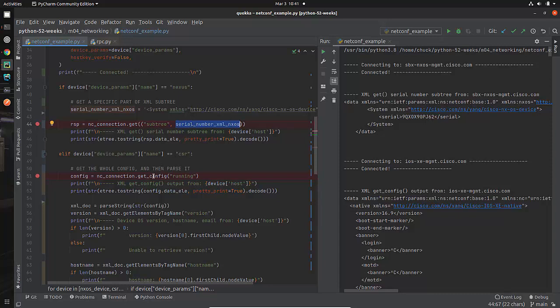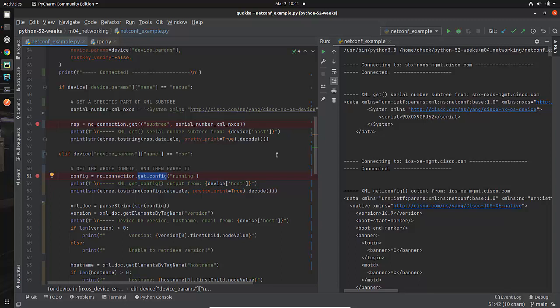The second way is to get the entire configuration. The data on the device can be either configuration data or operational data.